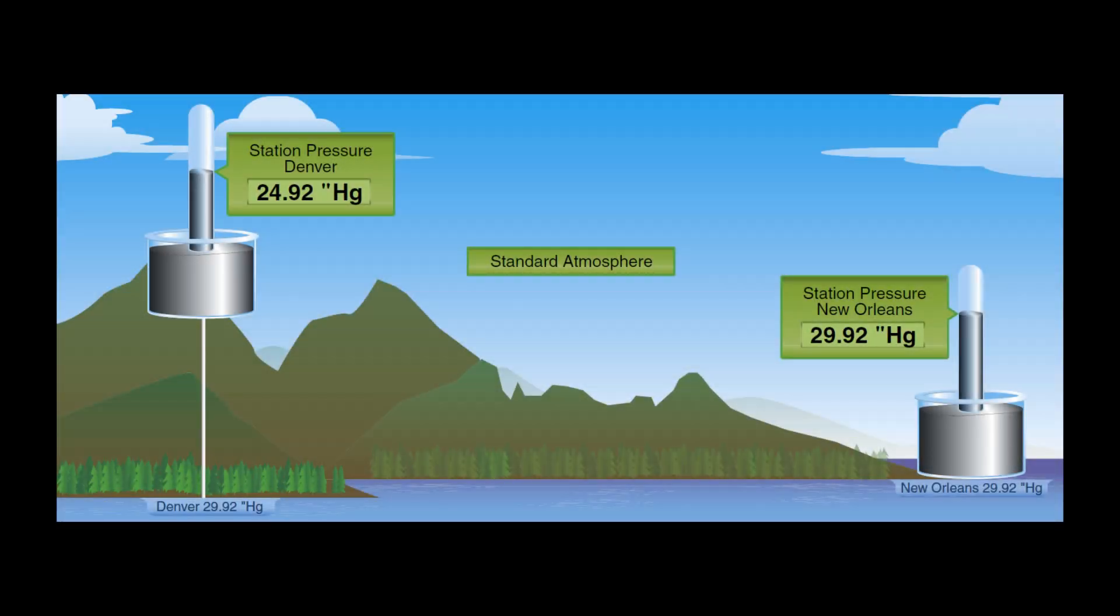To sum up the troposphere, generally speaking, the air is more dense closer to the Earth's surface, therefore a higher air pressure. And as you climb higher away from the Earth's surface, the air density decreases, therefore the air pressure decreases. Temperature of the air also decreases with any gain in altitude.